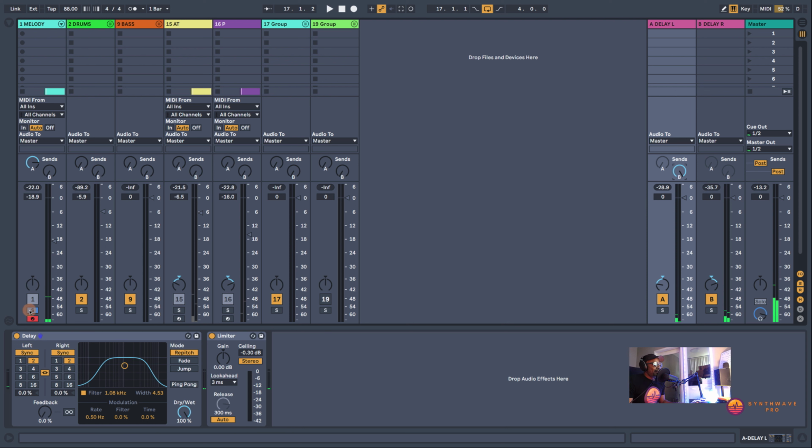All right, so let me disable this instrument here and focus on soloing return channel A and B. All right, so we can hear it on the left and on the right channel. So far so good. Let's see if we can widen the stereo field. Right now we have this set to roughly 33L, and this one on the right is at 23R. I want this to be a hard pan to the left, essentially 50L, and I like this to be 50R. So let's see what happens once we do this.